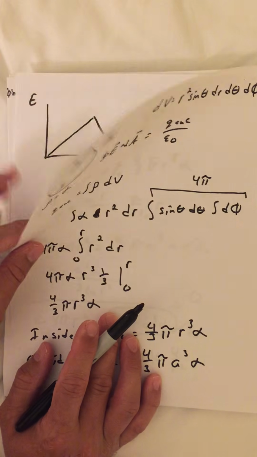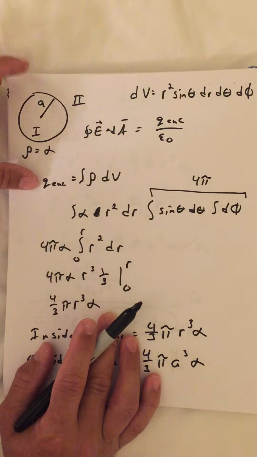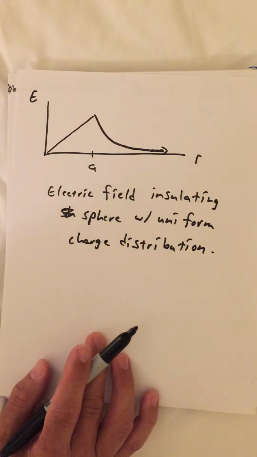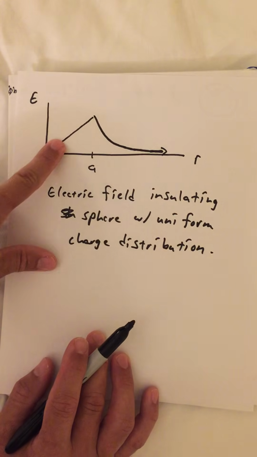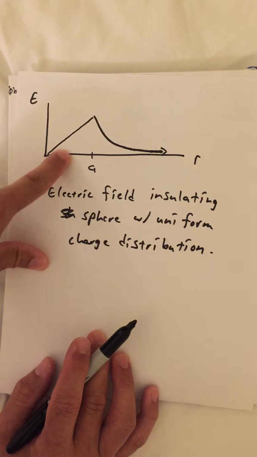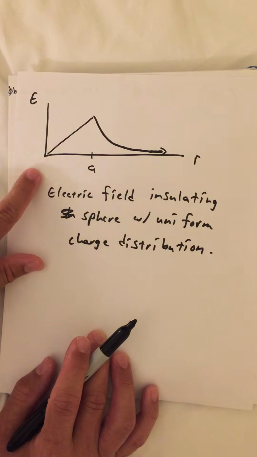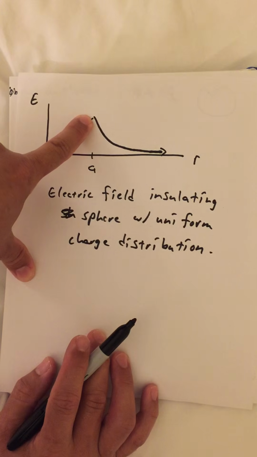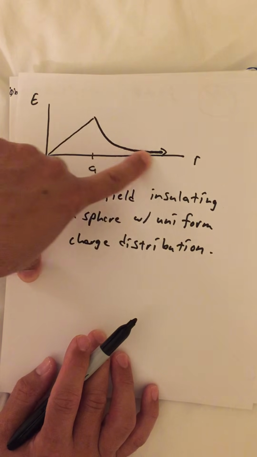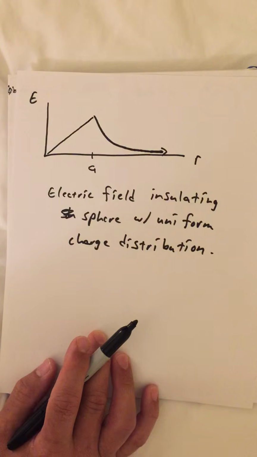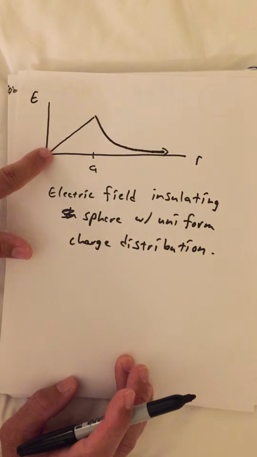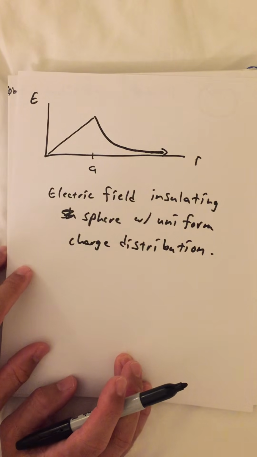But the idea is, if inside the sphere I have a functional dependence on R here to the 1st power, I'll give you the punchline. What you get out of here is that inside the sphere, the electric field increases exponentially, or I should say quadratically. It's not linear now, it goes as R squared. And then outside it decreases as 1 over R squared. If the charge density is alpha R squared, inside I'm going to get it increasing as R cubed.